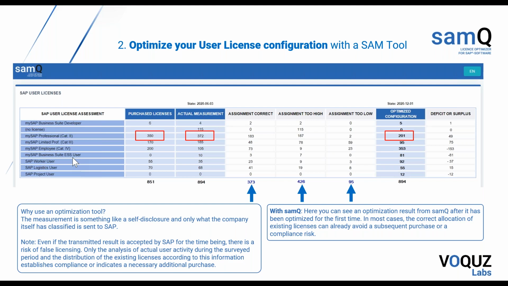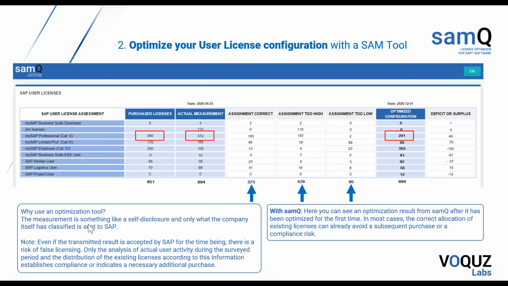mostly for particular functionalities within SAP. But if, for example, an ESS user or a worker is working within the finance and accounting system of SAP, these license types wouldn't be appropriate. And in that case, you need to change the configuration and assign those users a professional user license type.